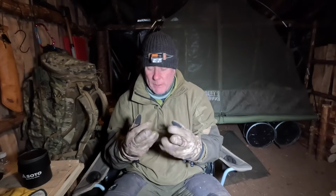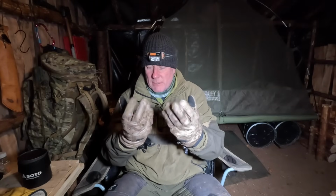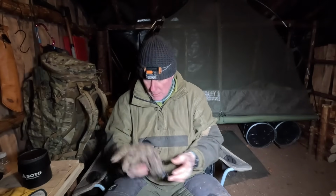But if you're just sitting around and not doing anything, wiggle your feet around, wiggle your fingers around. But I definitely recommend mittens, nice big thick mittens, because your fingers have got a lot of air going around them, and you can just move them next to each other, and your hands stay a lot warmer. But obviously for grafting and doing things, I definitely recommend a nice pair of heated gloves. Go and check out my video on them, they're brilliant, I tell you. They warm up in no time at all. But I do prefer mittens, to be quite honest, when I'm just sitting chilling and I'm not having to do anything with my hands apart from lift my drink up. But look at the fire now, man. Look at it. Yeah, baby.